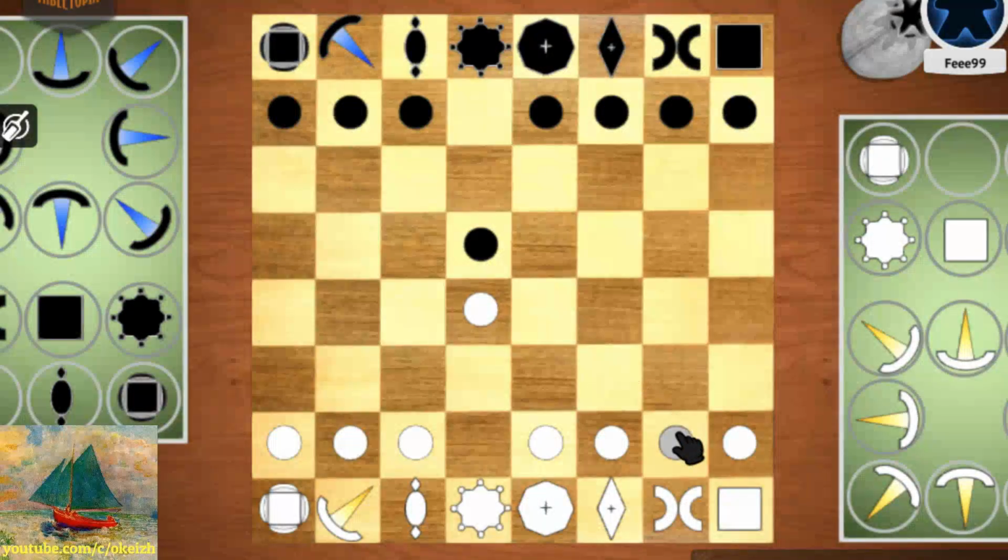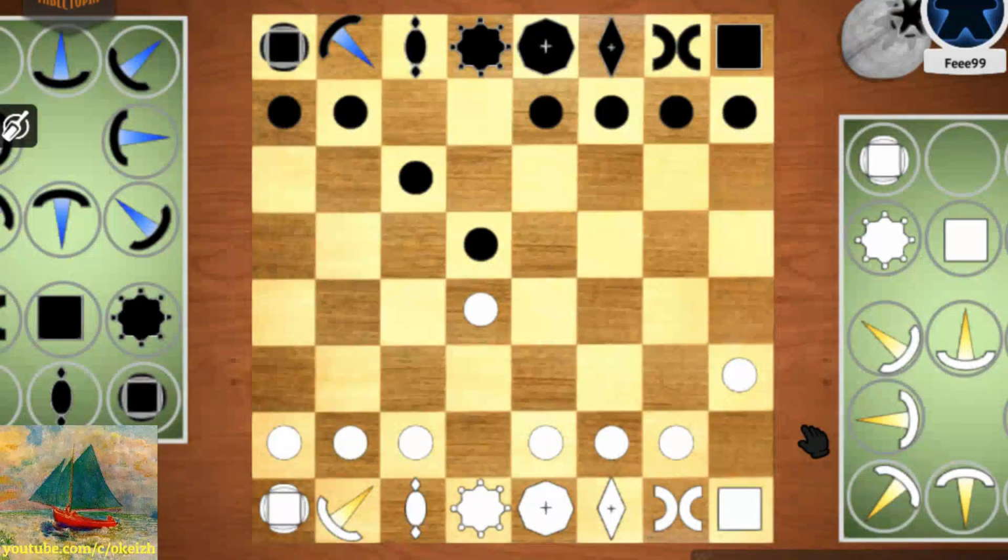So what else do I do? Maybe h3. It's weird. I have the hand of the black pieces, even though I'm playing with white pieces.